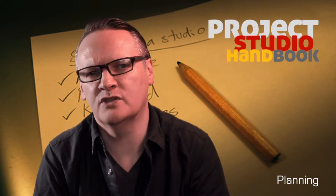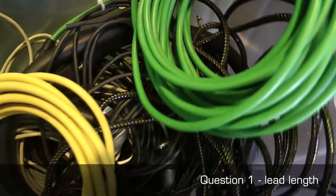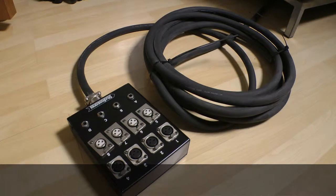When planning your leads, you need to ask these questions. How long do the leads need to be? It's a good idea to make your leads longer than you need in order to accommodate any future resiting of equipment.